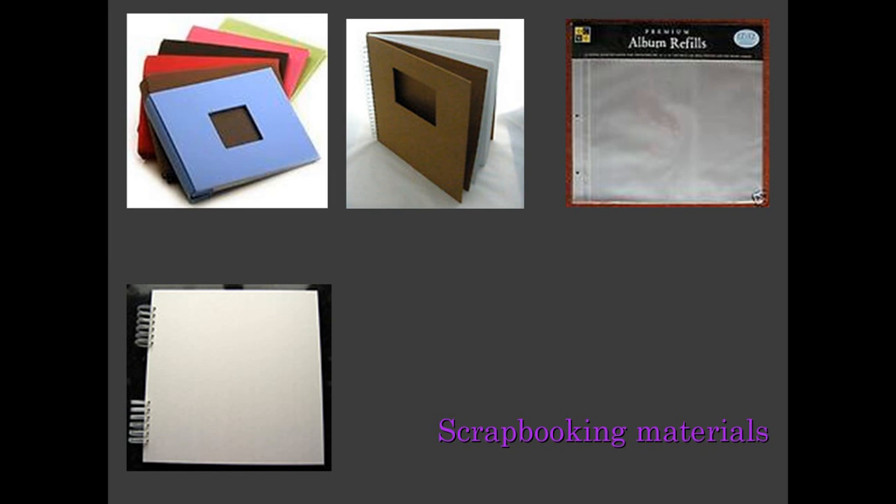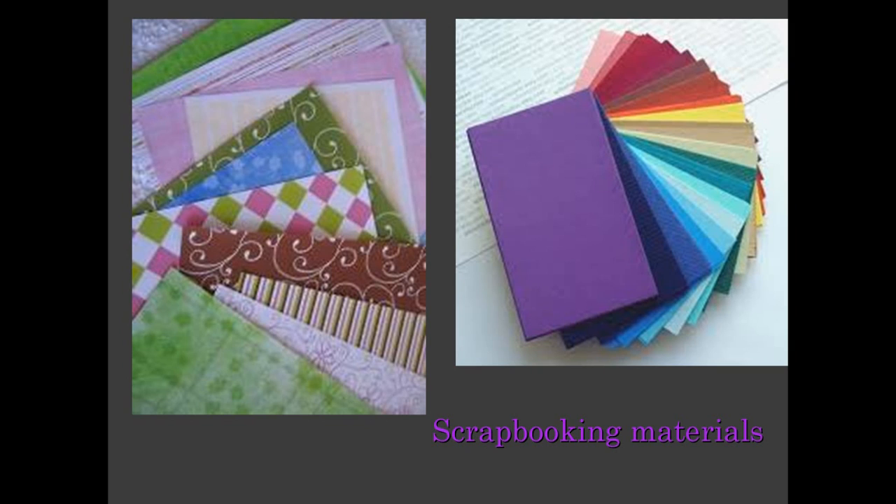The most important item is the album itself. This can be permanently bound or allow for the insertion of pages. I would recommend you buy an album that allows you to add pages as you go. You can buy smaller albums or concertina albums, but the most modern scrapbooking is done largely on 12 by 12 pages. It's very important to protect your pages with clear page protectors — these are made of plastic and slip over the finished scrapbook page. The basic materials include papers and card. There are about 50 different designs from plain to patterned, single to double sided, and a whole box costs about £12.